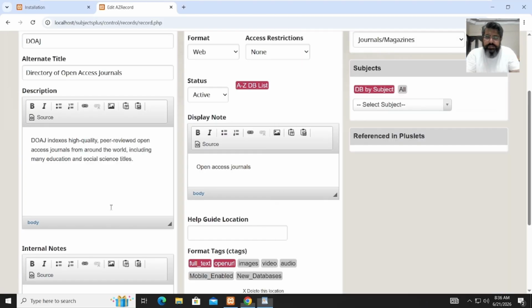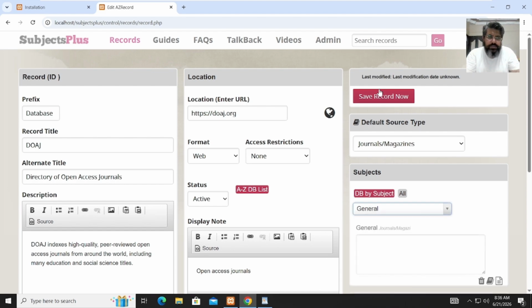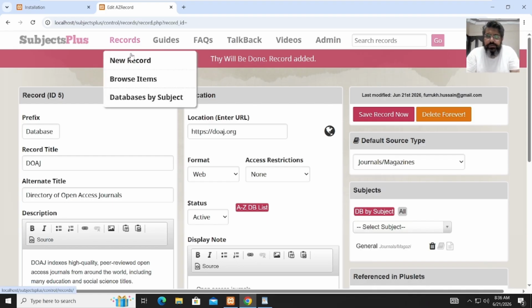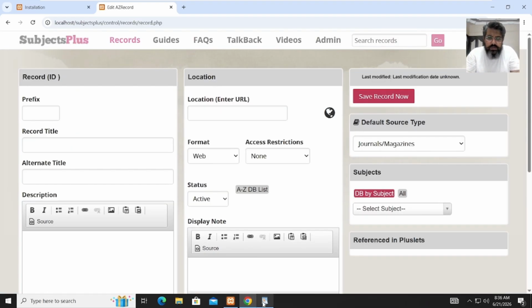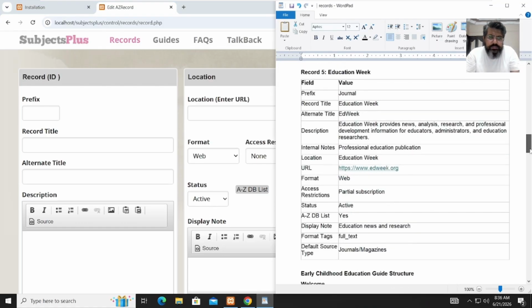And then we select the journals and magazines, databases by subject, and here we select the journal and save this one. Okay, after DOAJ, we have another record that we will add here.